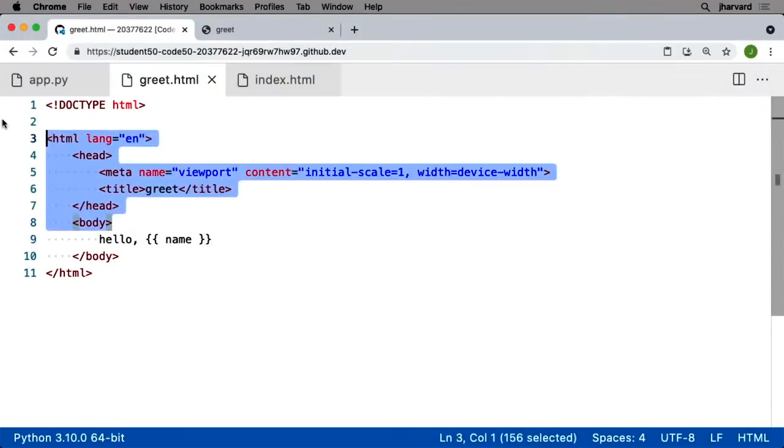Yeah, there's so much repetition. I mean, it was kind of deliberately tedious that I was retyping everything, the doc type, the HTML tag, the head tag, the title tag. And little things did change along the way, like the title and certainly the content of the body. But almost all of the page is a copy of itself in multiple files. And God forbid we have a third template, a fourth template, a 100th template for a really big website. This is going to get very tedious very quickly. And suppose you want to change something in one place, you're going to have to change it now in 2, 3, 100 different places instead.